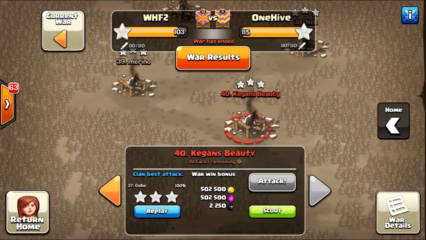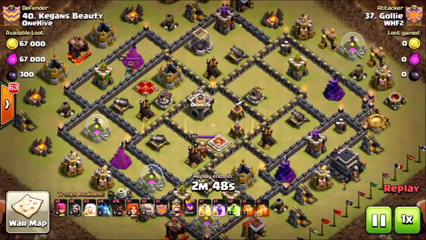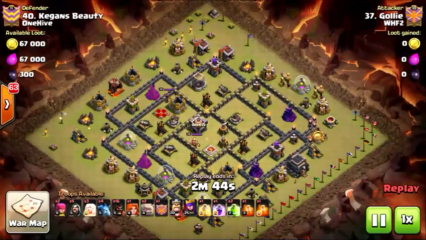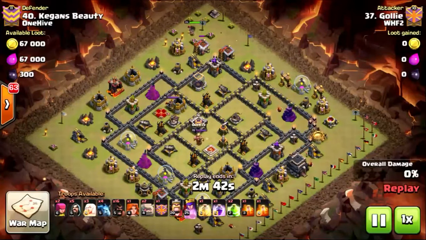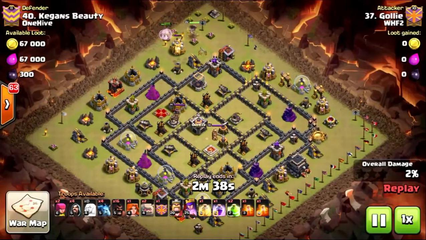Like doing it, and we're gonna go ahead and watch a queen walk go bo ho because I don't really see too many go bohos or go hobos. I'm sorry, go hobos. With a queen walk, it's usually just the golems, the bowlers, and the hog riders. But we've got 16 hog riders, even a Valk is thrown in there.